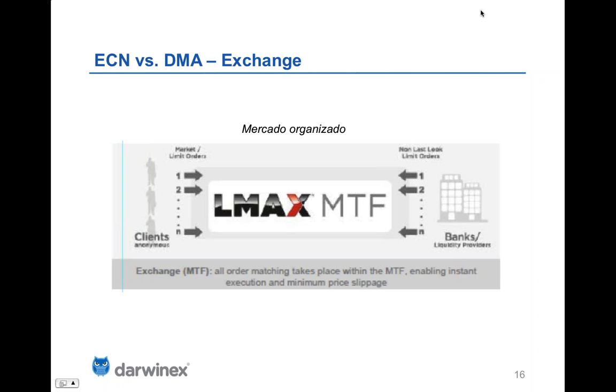In an organized market, there's a central counterparty that acts as the other side to everyone's trades. So in an organized market, like a multilateral trading facility, which is an exchange for foreign exchange, which is what LMAX is, Vlad would trade against LMAX, and LMAX would simultaneously trade against Goldman Sachs. But Vlad would not know that Goldman Sachs was at the other side of the trade, and Goldman Sachs would not know that Vlad was the real counterparty. It's all anonymous, and everybody hides their own identity behind the centralized counterparty. That has a lot of implications, because you cannot use the fact that you know who's on the other side to your benefit.